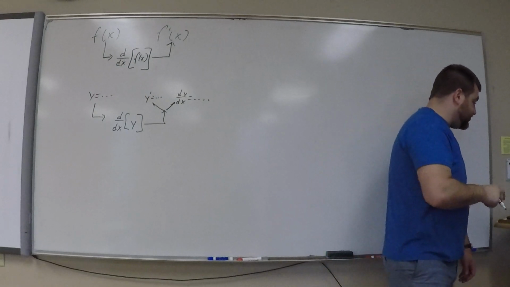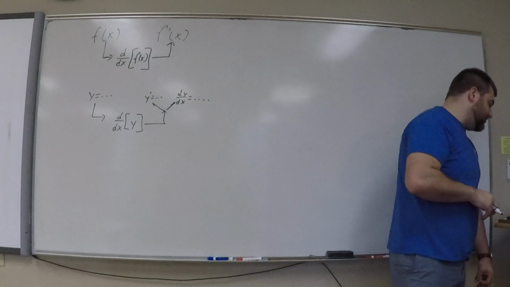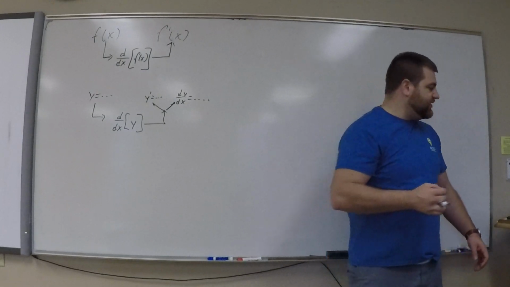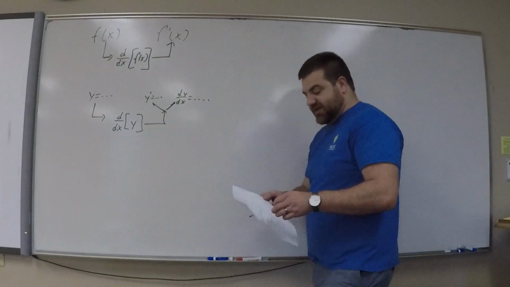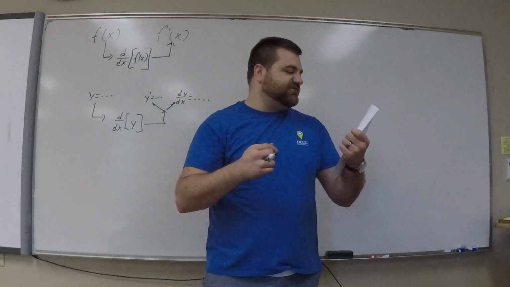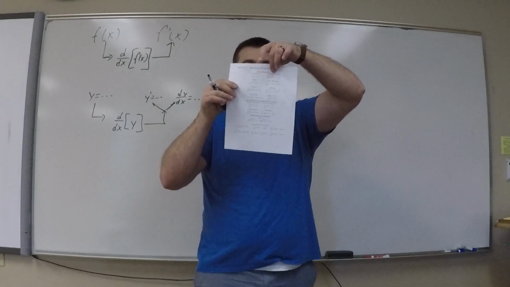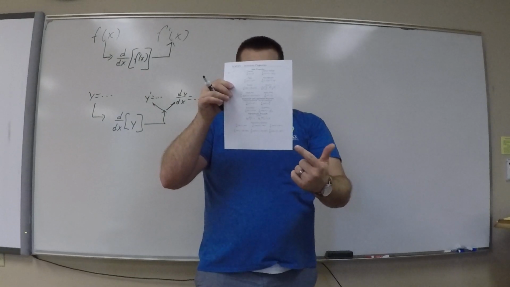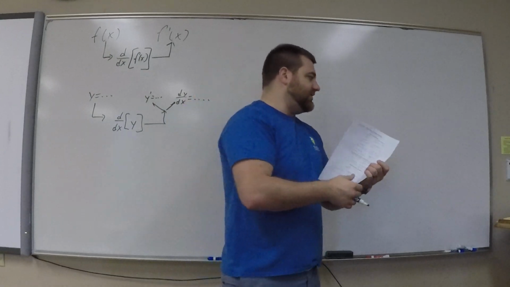Okay? So let's look at these rules. There's 1, 2, 3, 4, now there's 5 rules that we'll be going over. And in that packet I gave you, the front page has those derivative properties on them. So the first 4 are going to be the top 4 up here, and the one other one we're going to look at, I'm going to mention, is the e to the x, but we'll get to that at the end, okay?